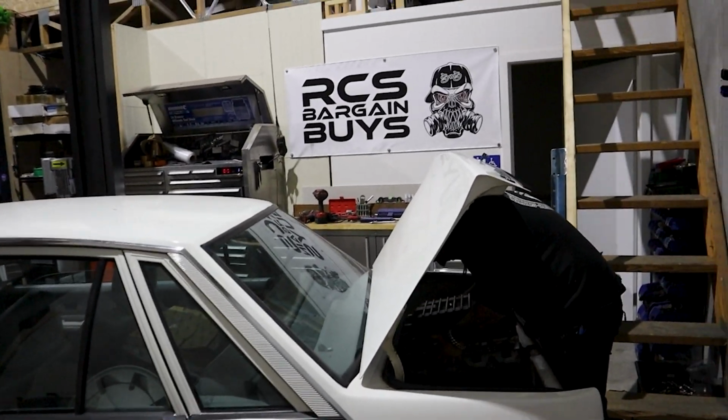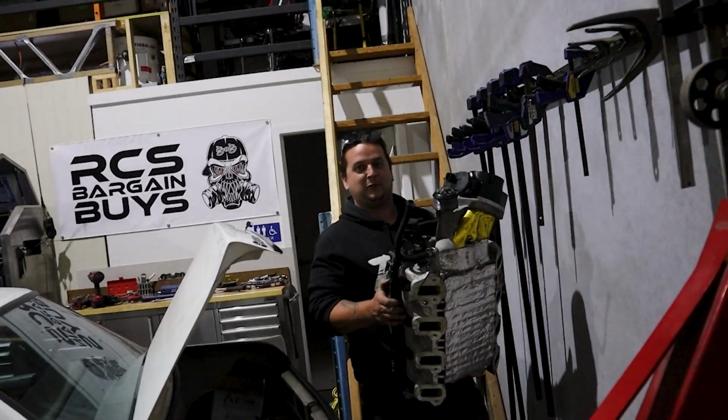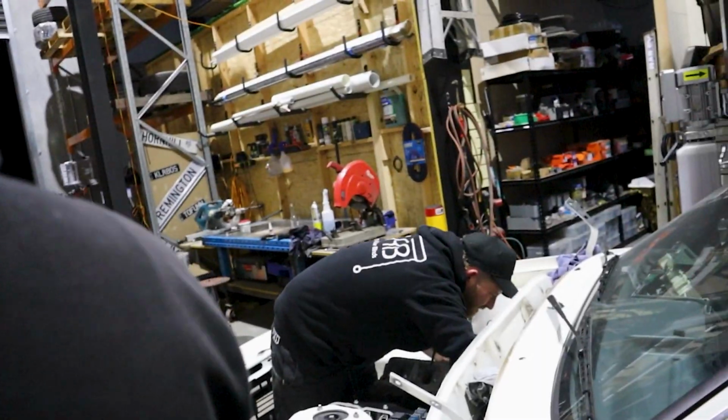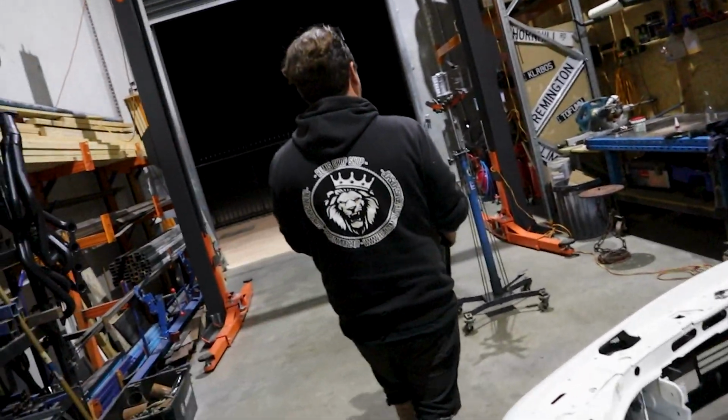Are you sure blowers are meant to be on the front of the car? Yeah, they're meant to be in the front. Well, that's what we're trying to work out. We had it in the boot, but it wasn't working. It's got the pretty gold stuff on the bottom. Am I really meant to have this right now? Yeah, we'll go chuck it on the ground or the bench. We're going to pull it apart, remember? Oh, that's right.